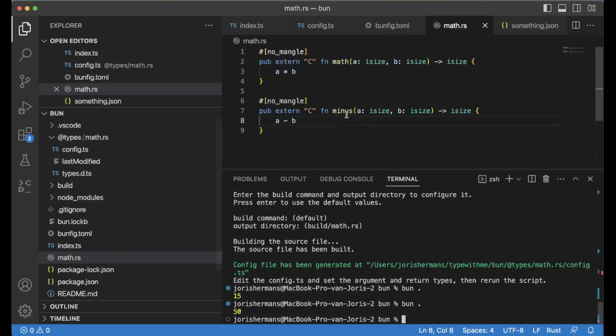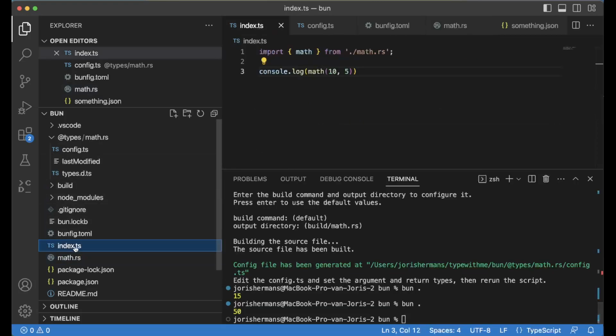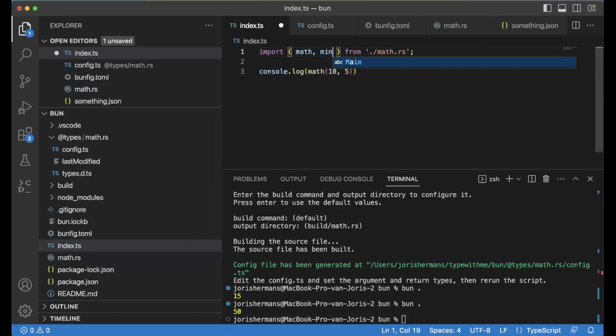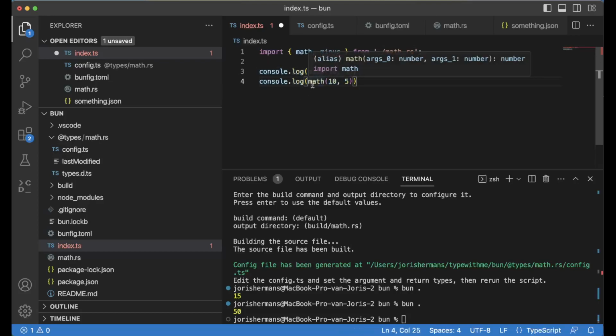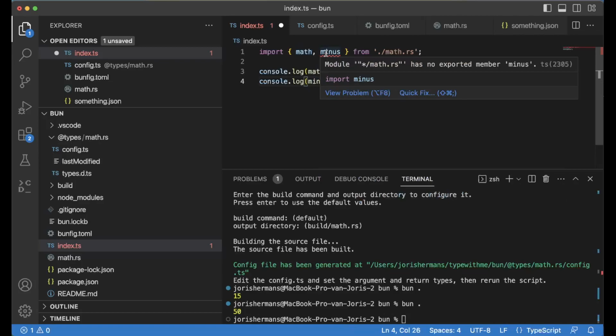But if we also want to use minus, because you're going to see if I just say here, I want to have minus, it's not going to add on. So if I now want to use this minus, it's going to say, I don't know.